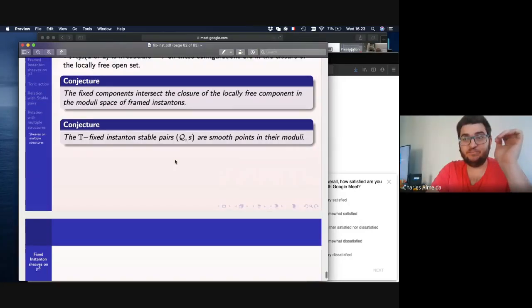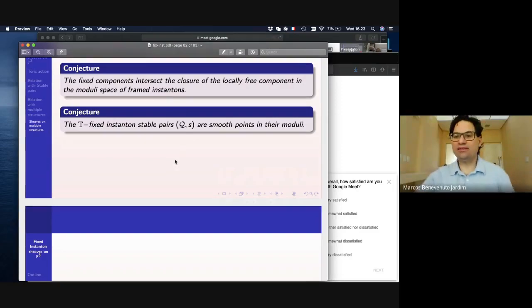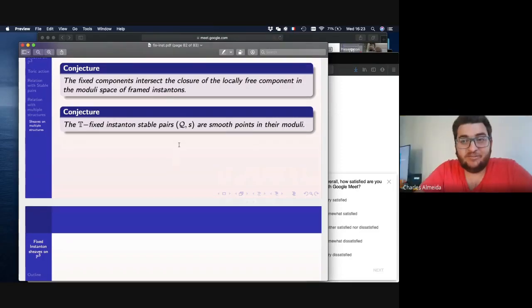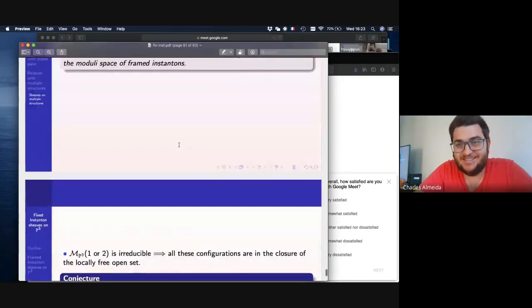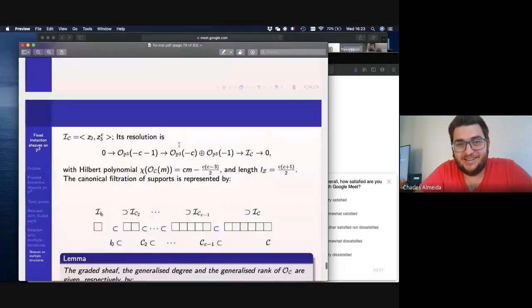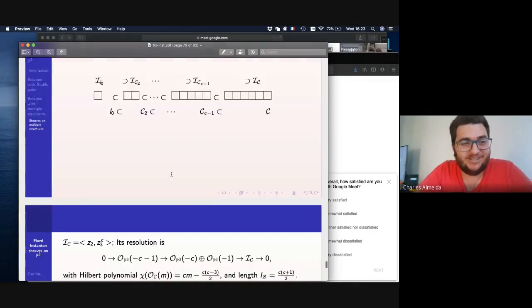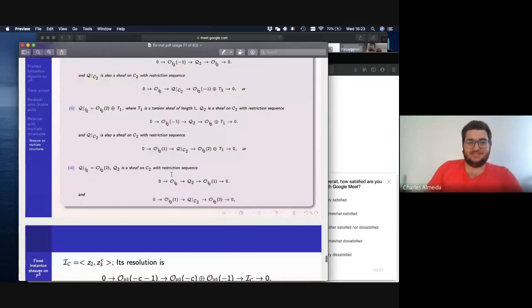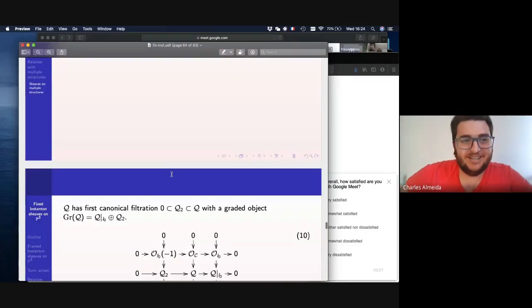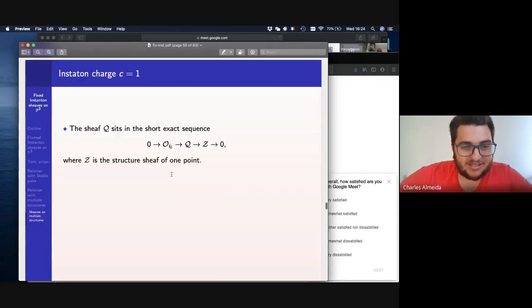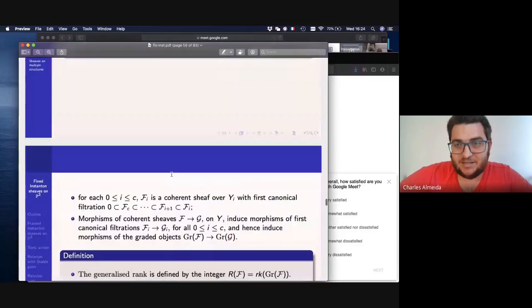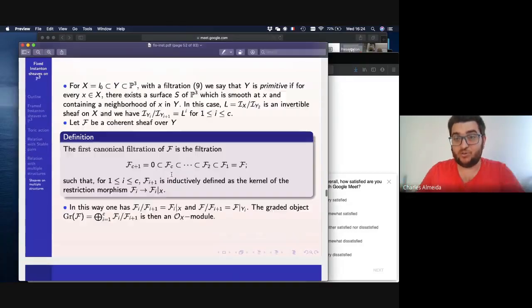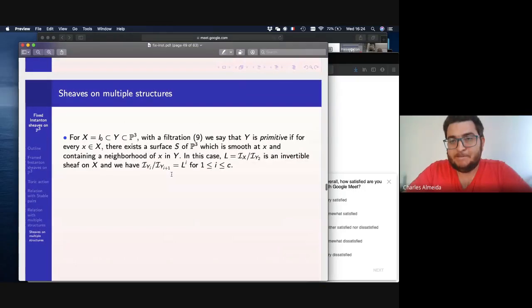Yeah, I have two. First of all, Amar, I'd like to say that your lemma, when you have a generating function for the number of reducible components, was very nice. I also have a dream of finding something like that for other components, but very nice job. My question is: do you know if these T-fixed components are indeed irreducible components of the whole moduli space?